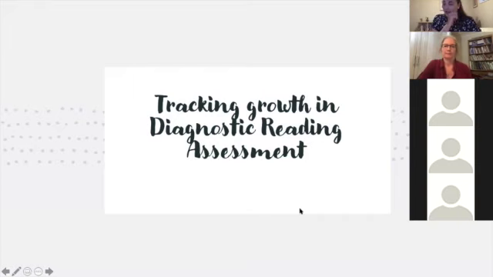Another one is a school just outside Mackay that I've been working with, and one of the things they've done recently is that, as a system, they have to use DRA for reading assessment from prep to year 6. For the system requirement, they have to assess in term 1 and in term 3. So one of the things we did recently was look at how many levels in the DRA reading test the students had progressed. Same thing, they ran an assembly, and it literally came down to the principal saying to me, how do I even talk about this? How do I start talking about celebrating progress on assembly?